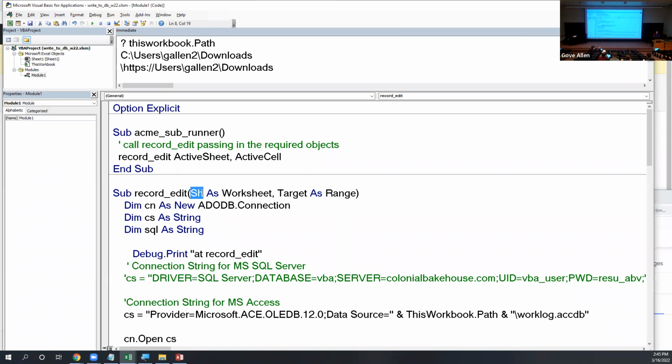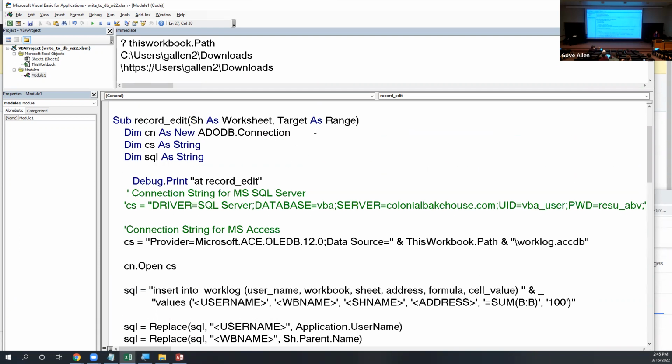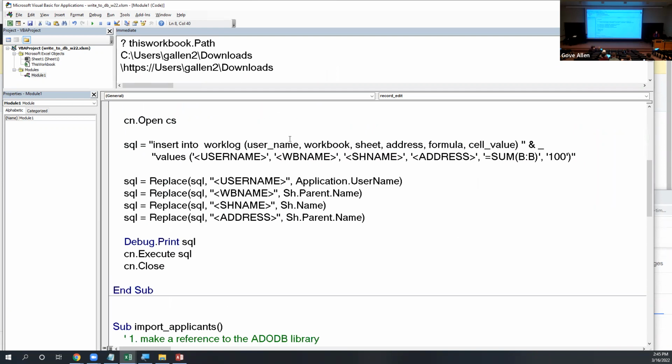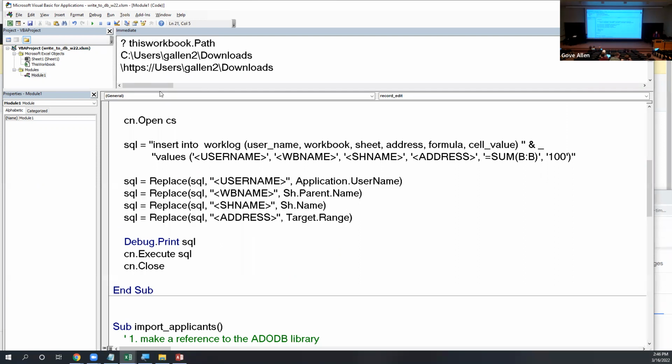So I should be able to ask for the name property of that worksheet. So that'll just be sh.name. And then my address is coming in as a target variable as a range. So I should just be able to make that say target.range. And so I should have replaced those values there. Let me give that a go. Oh, sorry, it's not .range, it's .address. The target is a range.